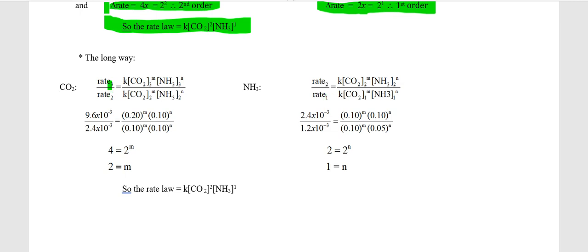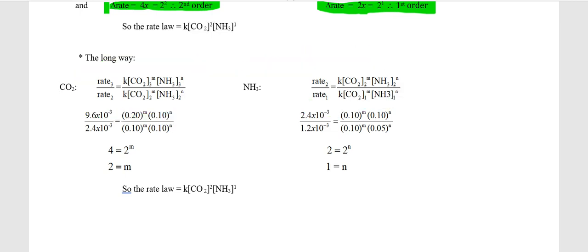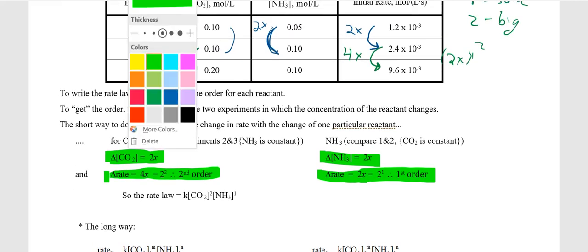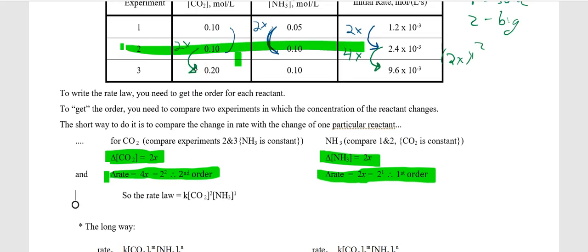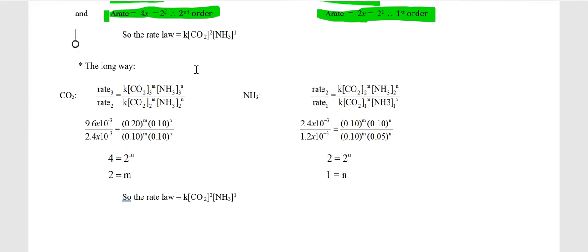Rate law is rate equals k, concentration, concentration. So we basically wrote the rate laws as a ratio. We did it here, and we did it there for ammonia. Now, if you look at our rate law, since we're comparing 3 to 2, we just plugged in the data, the same data that we were talking about up here. For CO2, we're comparing these two lines, concentration of CO2, concentration of ammonia, and rate, and we just sub it into our equations.